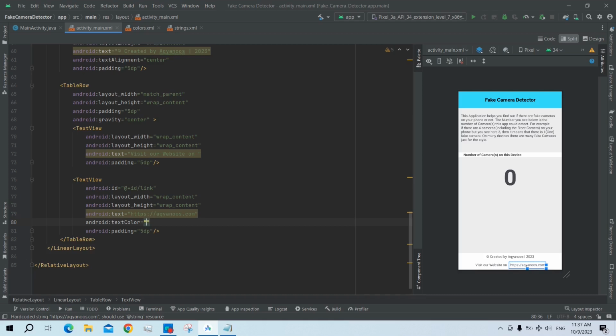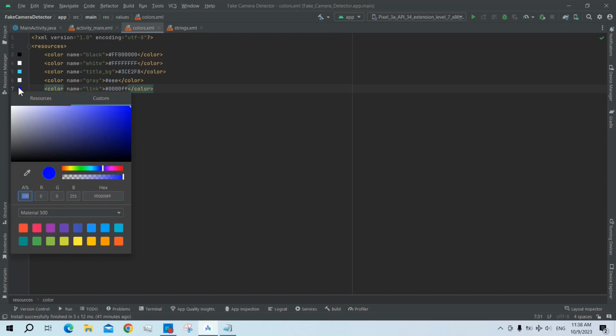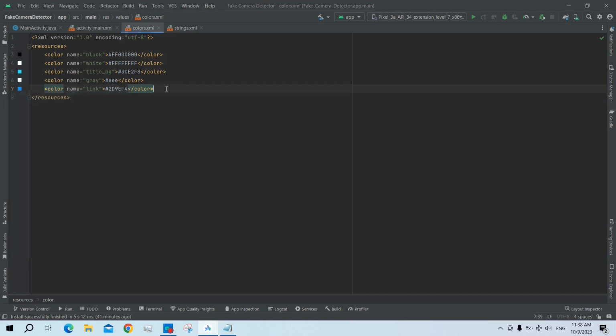text color link, and we have to create that color link, so a value like kinda blue, but not this dark blue, a little bit light blue, something like this.